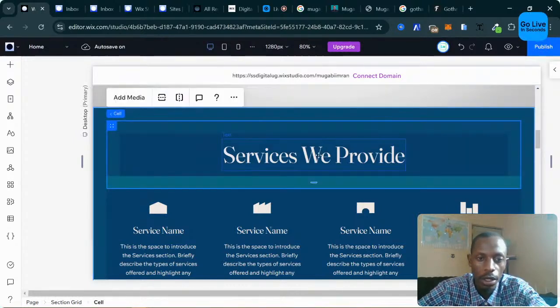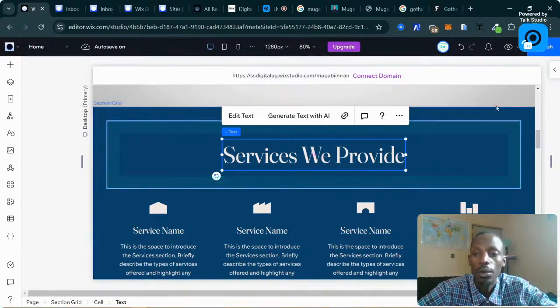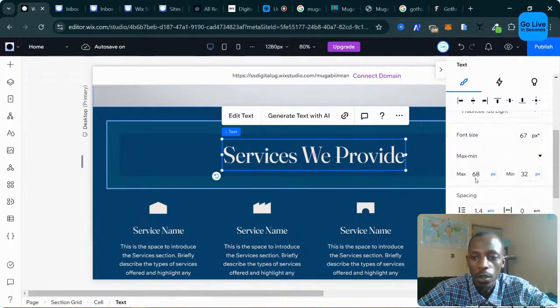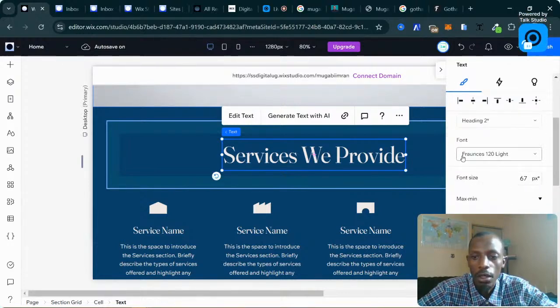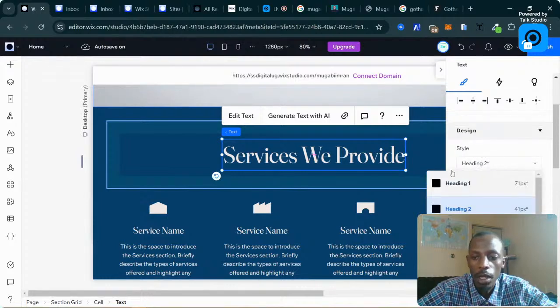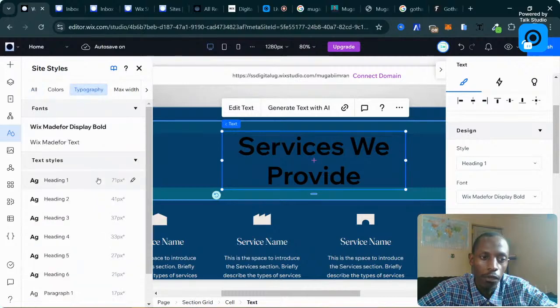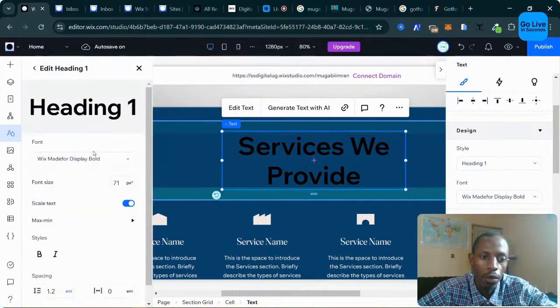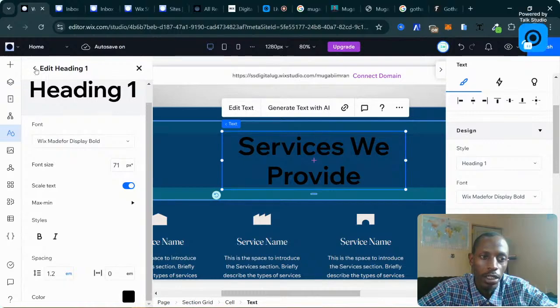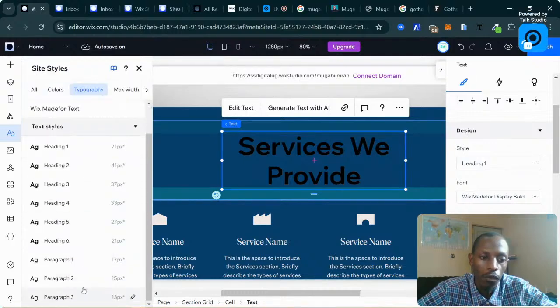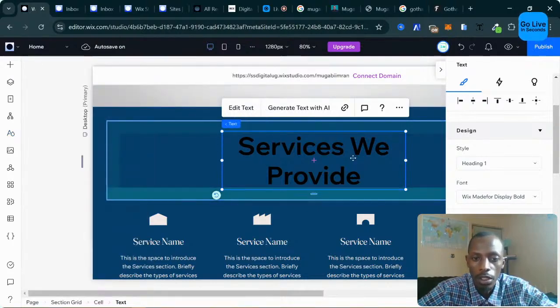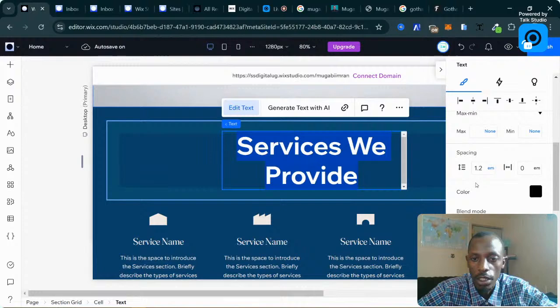So once you add it right here on the website, maybe you have to change the font. Just click on it and go back to the inspector panel. This is where you scroll down and find the font size, you find the font style, and say maybe I'm looking for a heading 1, and all those are already set right here in the site styles and the typography. So I will set the headline 1 font, the boldness and its size. So this headline 2, the paragraph 1, etc. But you can also change the color right here manually.